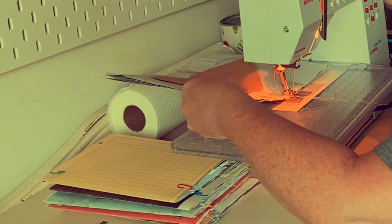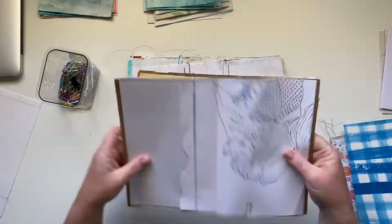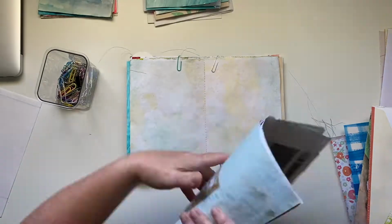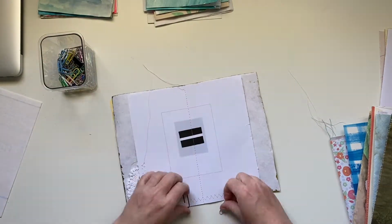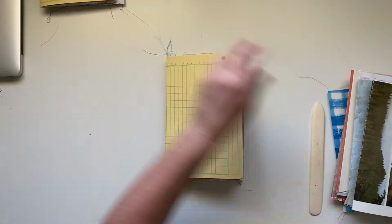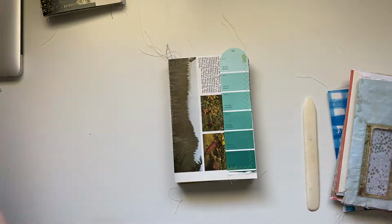I am going to hand sew these books, but by sewing each of the signatures in place with my sewing machine, it really made the process go quite smoothly when I stitched together the books. When each of the signatures were sewn, I used my bone folder to crease along the edges one last time.